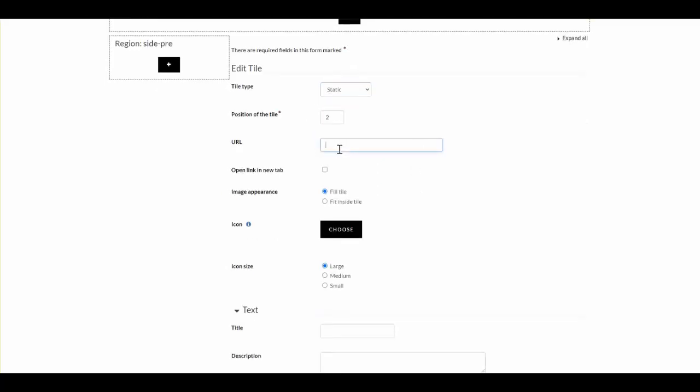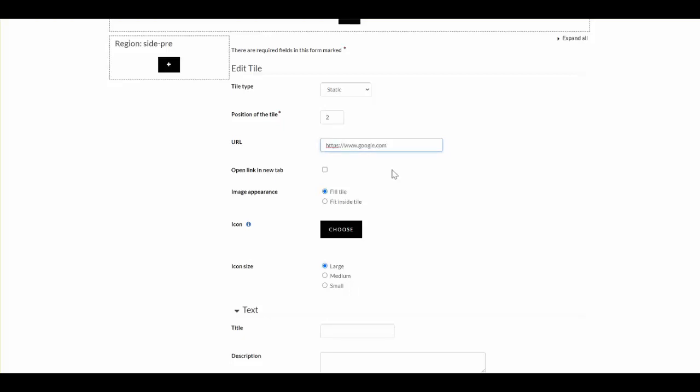And the only thing about static is that you do have to provide a URL for that to link somewhere. Now, if you're going to do this as a banner in a course page, you could always do an anchor further down in the course, so that if they click on it, it just pops them down into the course. Or it could potentially even be utilized as a means to provide access to something else, like advertising, where you're using that static image more as an advertisement type feature for the site. So you do have to have a URL in here. It does have to have the HTTPS in front of it.